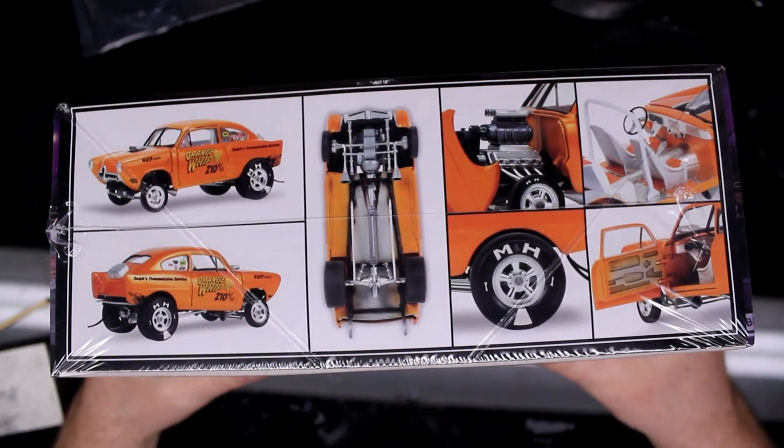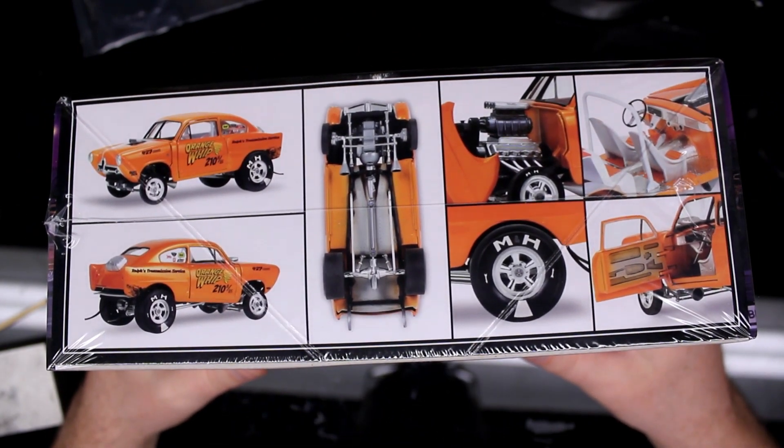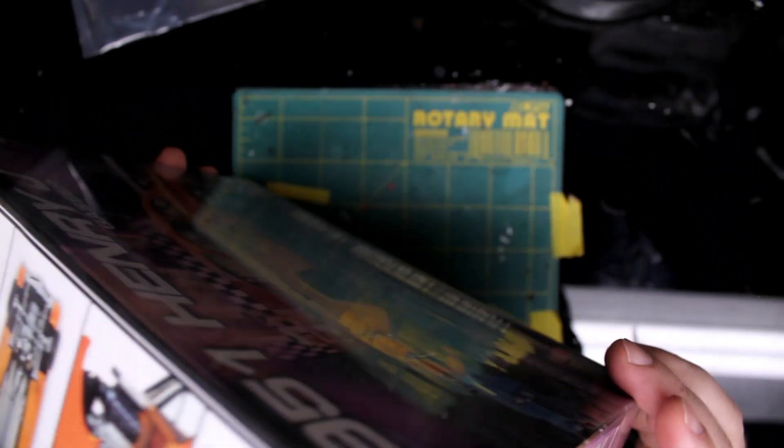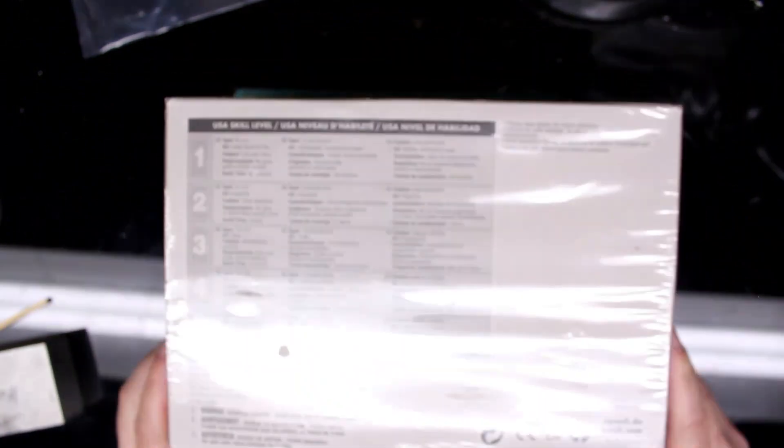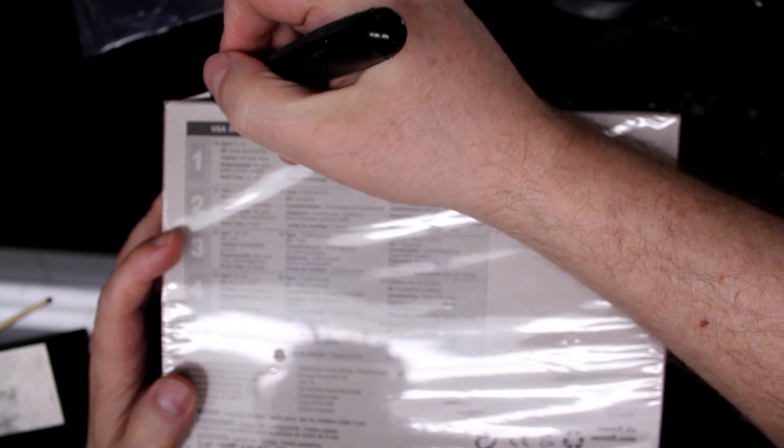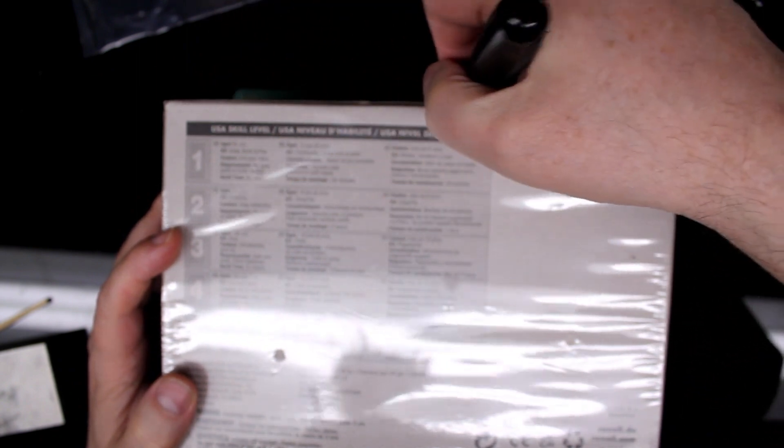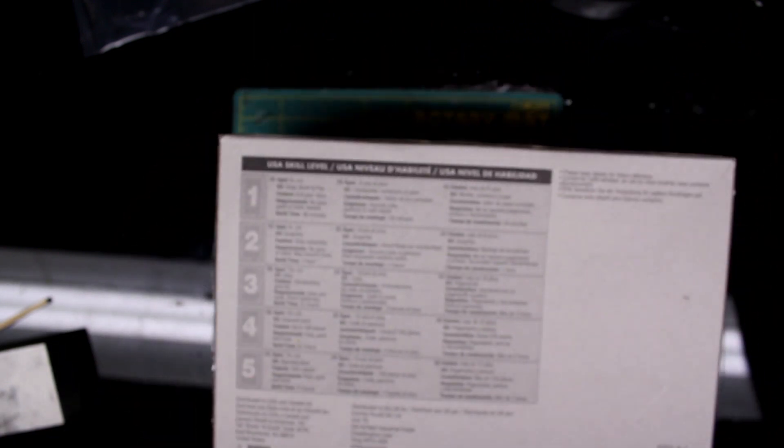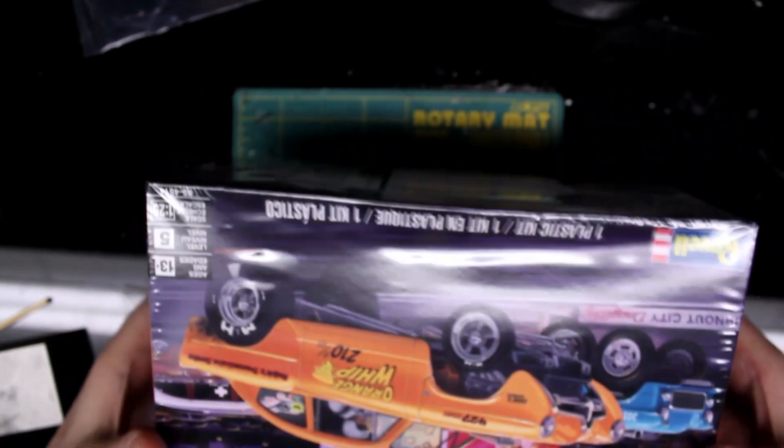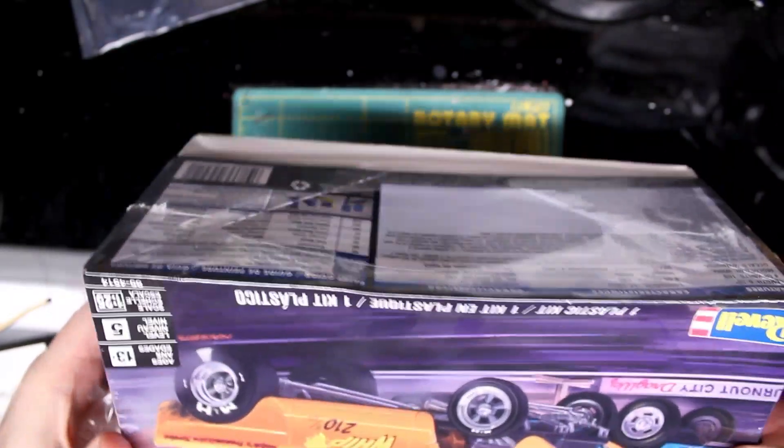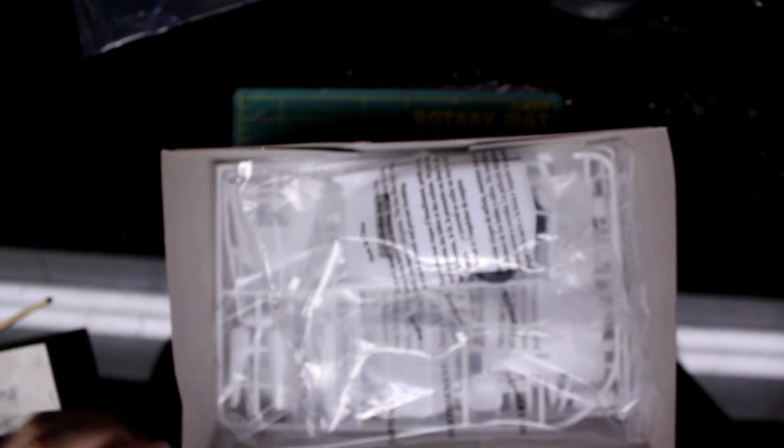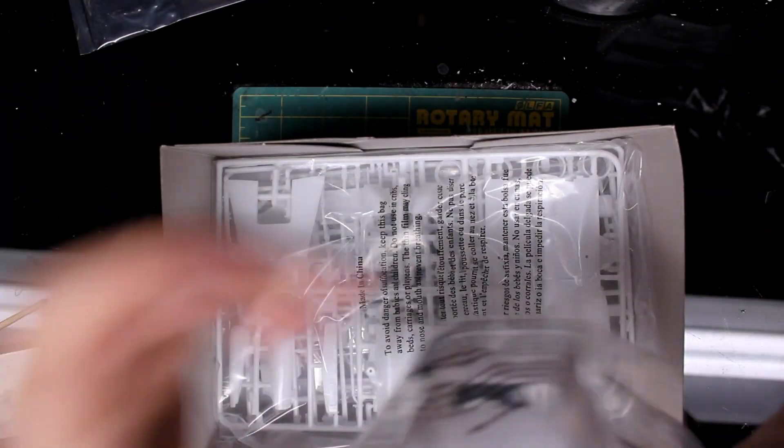So, here we have the other side. Got a few pictures of a kit that's been built by somebody else. And the sides are the same as the cover art. So, we'll dig in. What's on the back? Oh, it just talks about skill level. Okay! We're in. We'll look at it as we go.